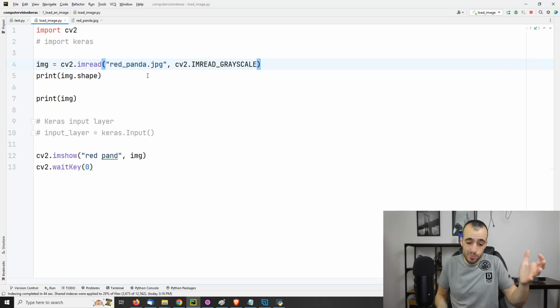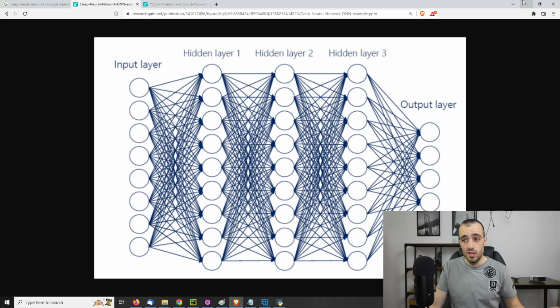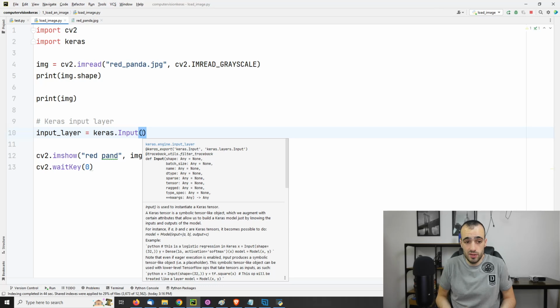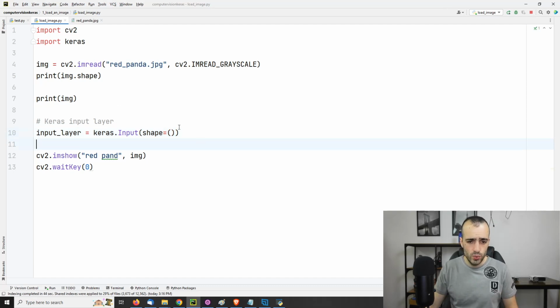So this will be the input of the image, the input that is represented in this case, so the input layer. How many inputs, I mean, the input layer is 1, but how many parameters do we need in the input layer? Let's now remove the comment from Keras and add an input layer. The parameters are defined by the shape of the image, of course. So we can define Keras input, we can define the shape, and the shape is equal to first the 1004 and then 1280, which is the shape of the image that I have.